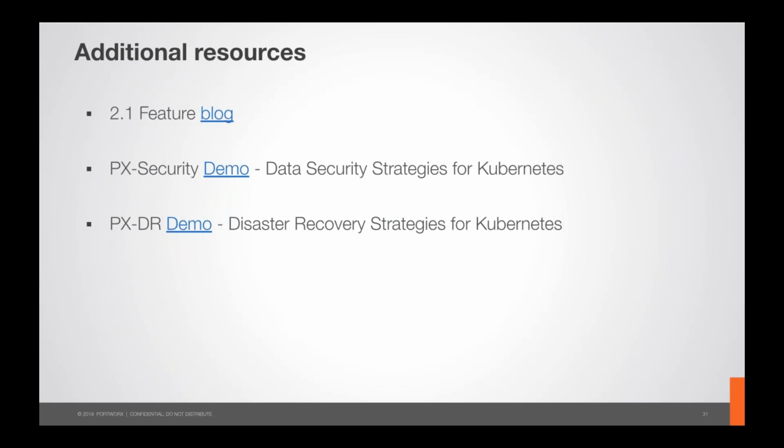So those are the examples. We have a lot of details also featured in our blog with 2.1. The 2.1 release will be available in the next couple of weeks, and we should have all of the documentation ready for you to go through. We already have a couple of demos for PX Security and PXDR, and both of those demos are available on our blog. I'm going to give you a quick peek at the PXDR demo here, which will show you how this works with synchronous replication.